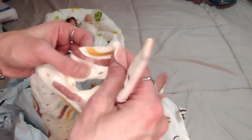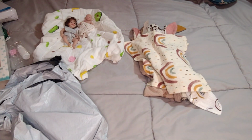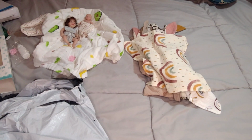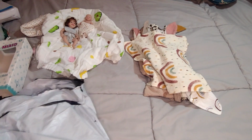And then this one. So, the pink ears. Yeah. So, I got those six lovies for $10.22. So, the only thing not here is the clothing that I purchased. That's all. I got a mess over here, guys.